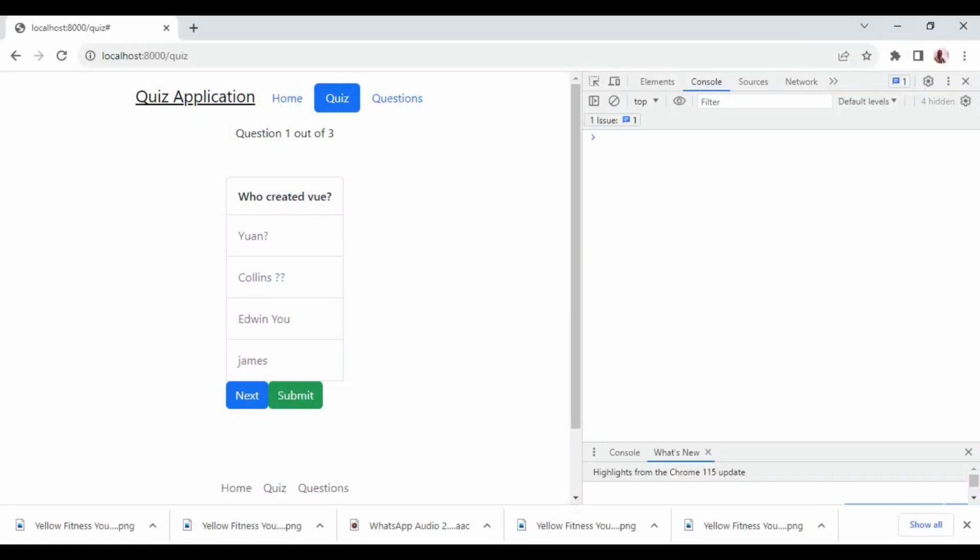So current question is 1 out of 3. So in this case the total number of questions is 3. So we can be able to display them like that.